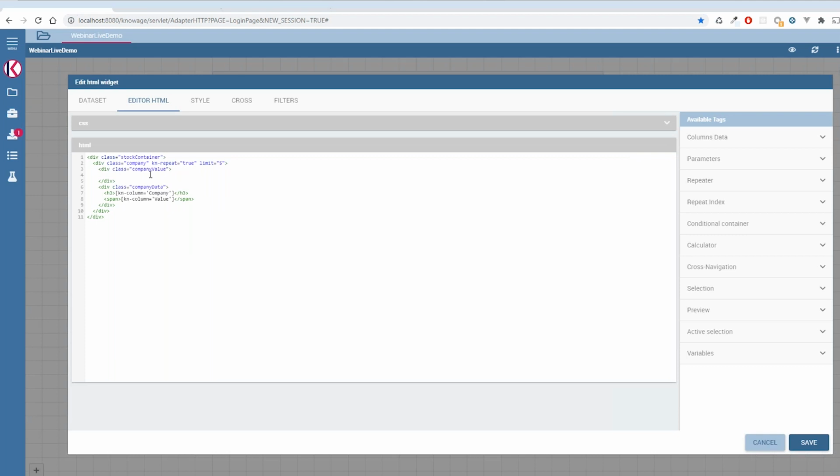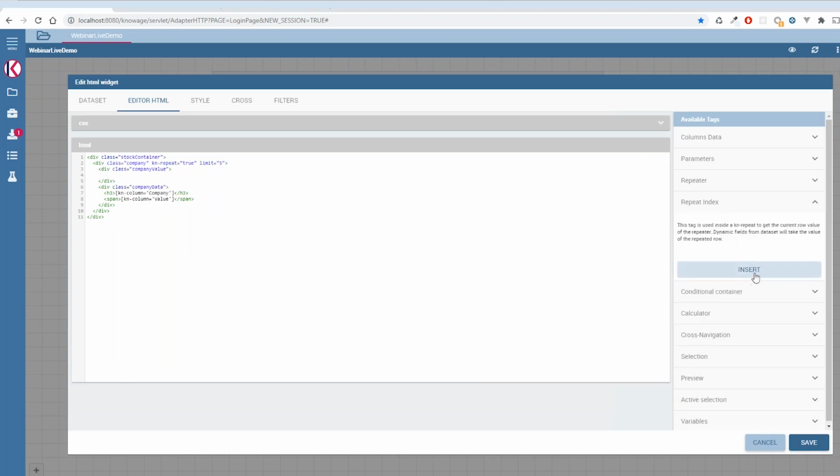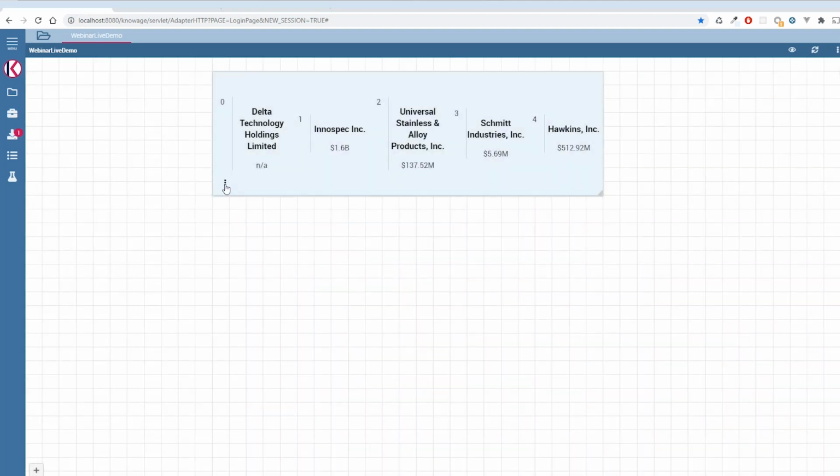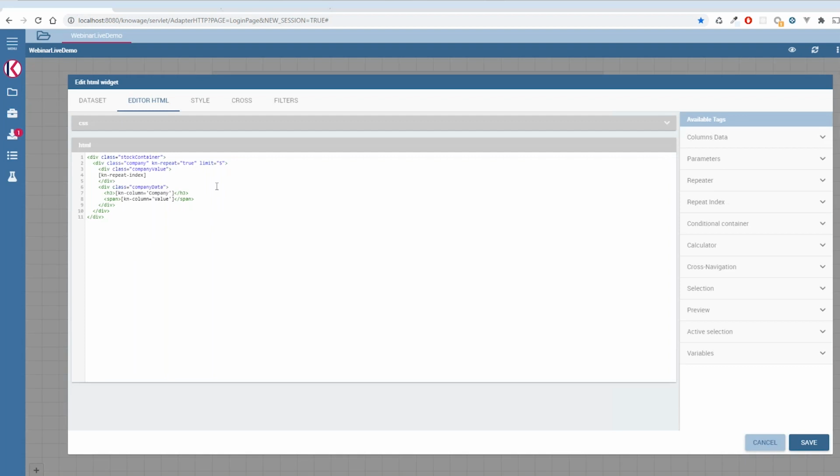If you need to see something, for example, the index of that element inside the repeater, you can use the repeat index, and it will automatically generate the index. Why am I not using the row in here? Because inside a repeater, every column that you are inserting that has not specified a row will have its row replaced with the current repeat index.